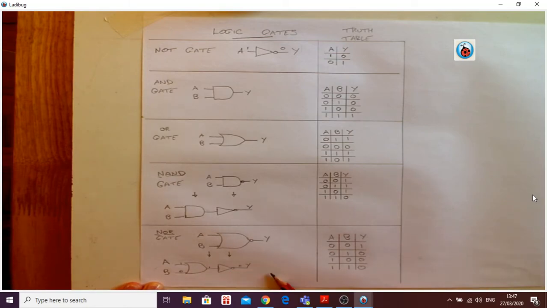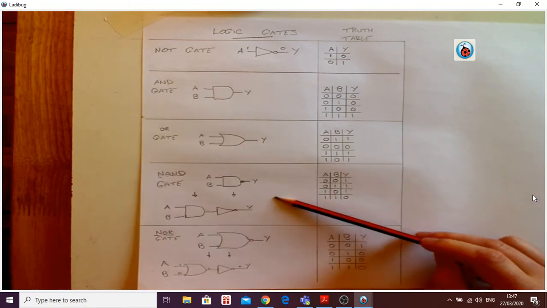So more often than not, what we have here are zeros as our outputs, and we'll have one case where we have a 1. The only case where we'll have a 1 as an output for a NOR gate is when both inputs are zeros. The 0 here and the 0 there will give us a 0 from the OR gate, because neither of them is a 1, and then the NOT gate will flip it around and make it a 1. So those are basic logic gates.